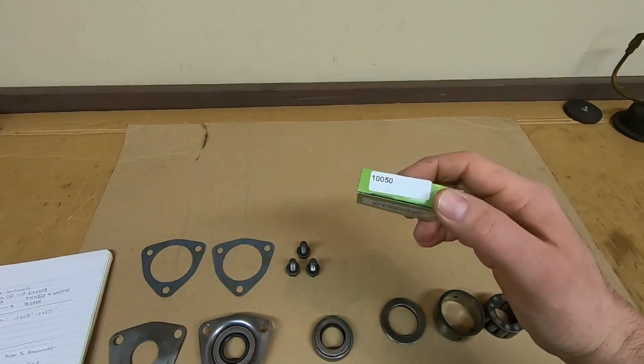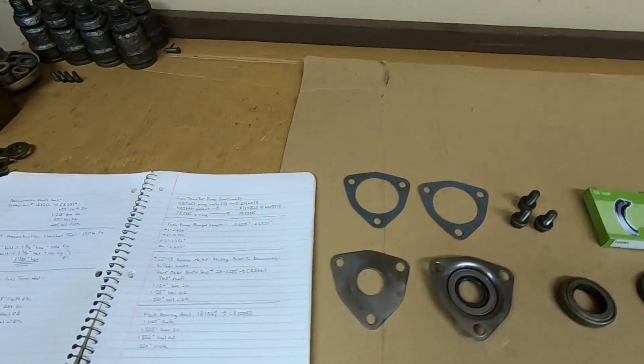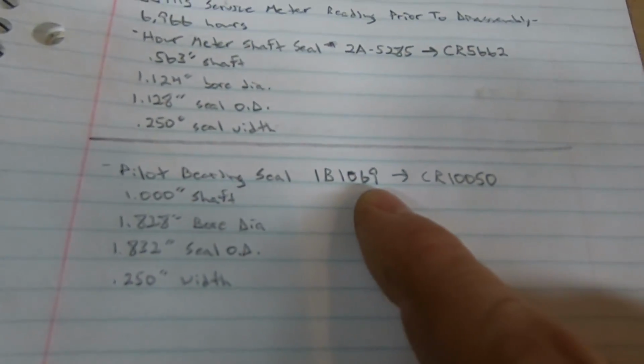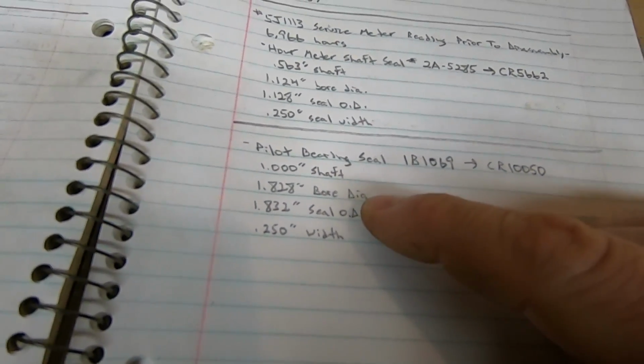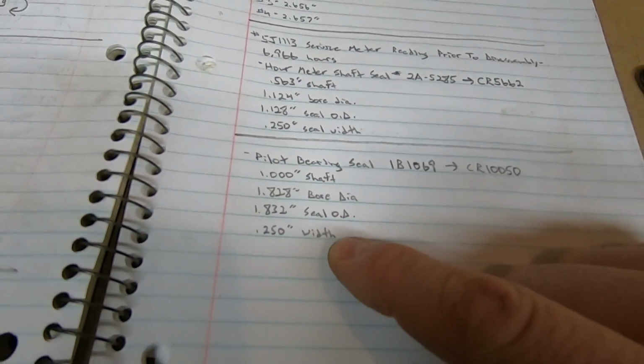Right here. So the one I decided to go with was a CR 10050. Specs on that real quick. I should also mention the cat number for that was a 1B1069. It's made for a 1-inch shaft and a 1.828 bore diameter, 1.832 seal OD, 1/4 inch wide.